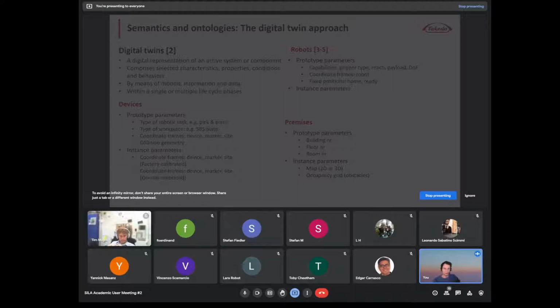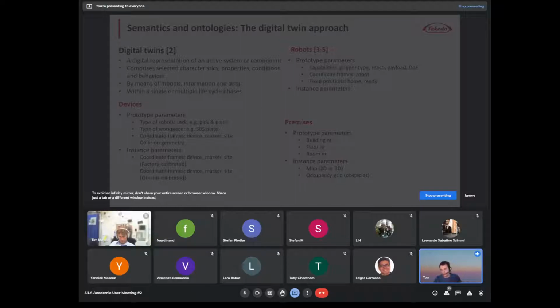What we propose is to have different digital twin instances for the different components of the system. So instead of taking the usual traditional approach of storing every robot-related information in the robot's control system, we attach the information to the component.